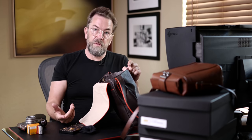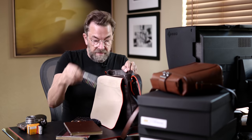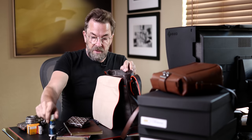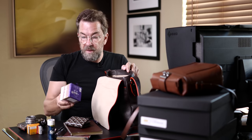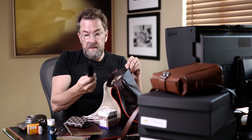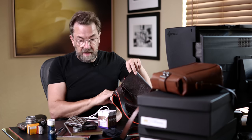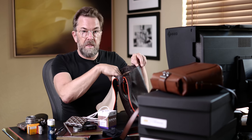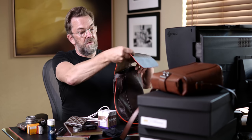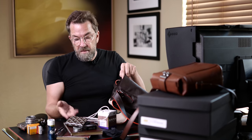I actually use this one a lot without the camera too. In it right now I have a couple of notebooks, some pens, my wallet, some chewing gum, ink for my Mont Blanc pen — it just shows how eccentric I am — a charging cable for my phone, a polishing cloth, an extra battery, and a lens hood. So this is kind of like all the small things that are nice to have with you. I'll also stick a 16-inch computer in this one and it sticks up a little bit and I close it — if I have to walk from the car to a cafe or down the street. But mostly I'll have notebooks or small things in it.